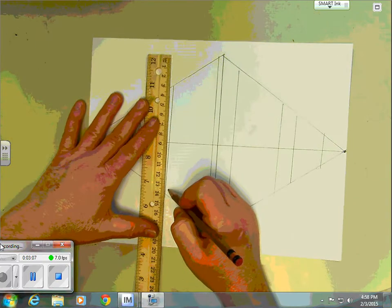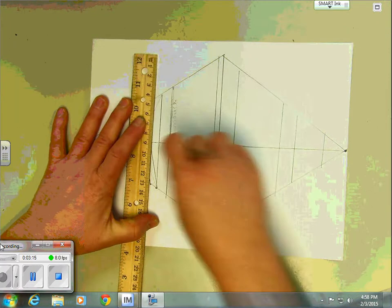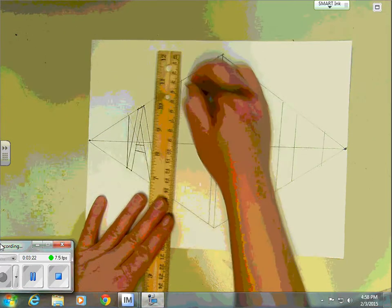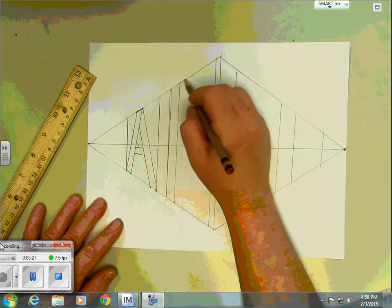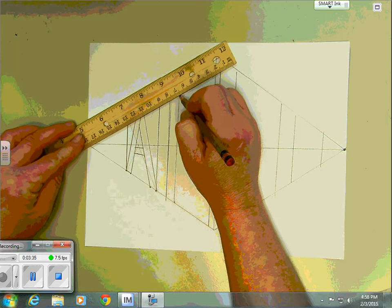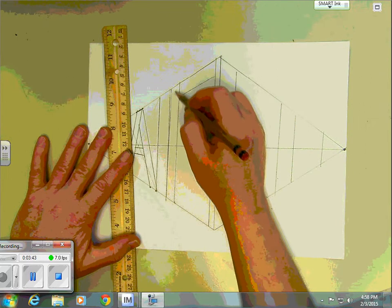Well, this is the actual left side of my R. My line is not that vertical here. I can see that now. All right, so I need some thickness to my R. So there's the left side, and there's the left thickness right there. All right, I'm going to make the top of my R here, and then with another line using the left-hand vanishing point going up. And as you can see, these lines are going to get wider as they come up. All right, so there's the left side, the top.